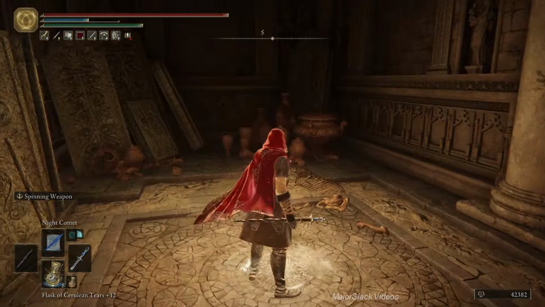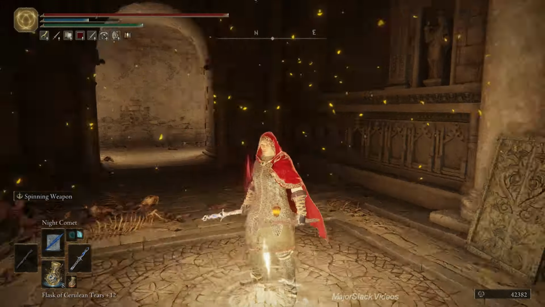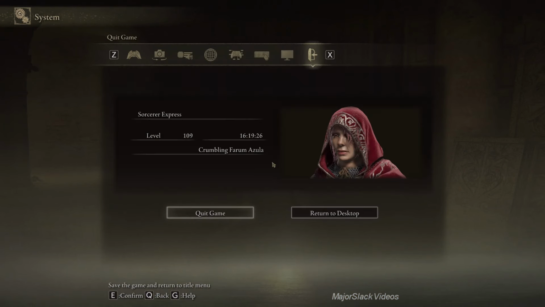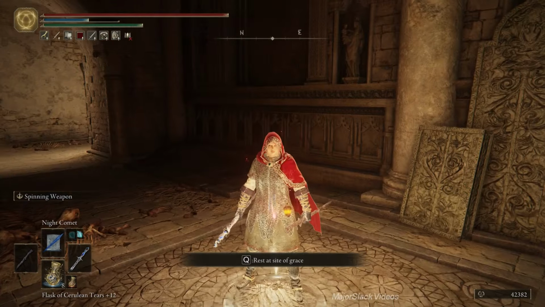And here's the first Site of Grace. And as I said, we have arrived in Crumbling Farum Azula. We're in the end game. 16 hours and 20 minutes.